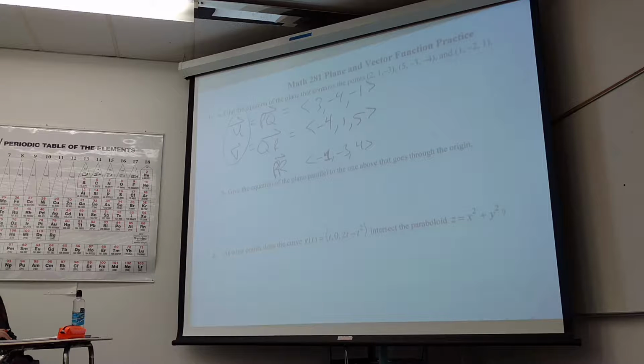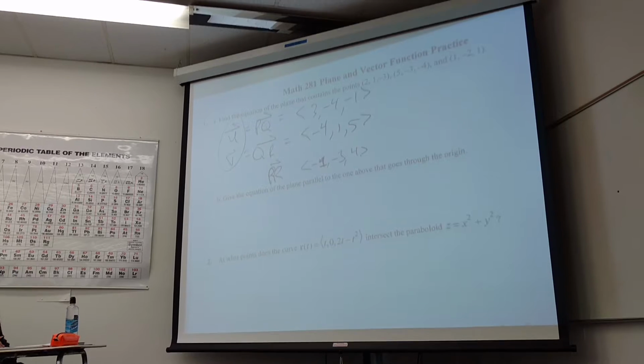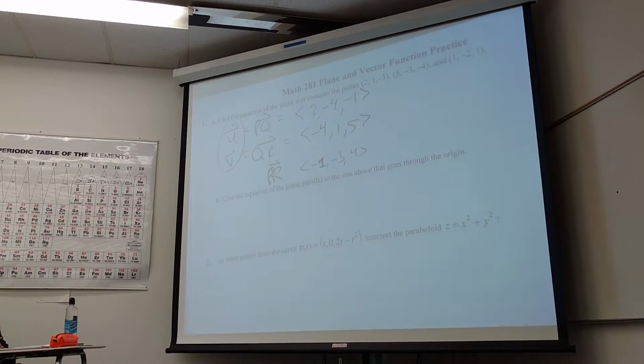Does the length of the normal vector matter at all for this kind of problem? No. All I care about is the direction. So if the normal vector I got was 4, 20, negative 16, I would make it 1, 5, negative 4, because that still points in the same direction. That's all that matters. When you set it up in the equation, you would be able to divide both sides by whatever you want anyway, so the length doesn't really matter.